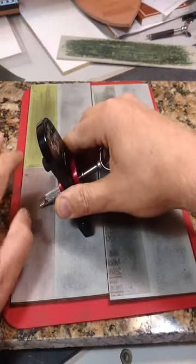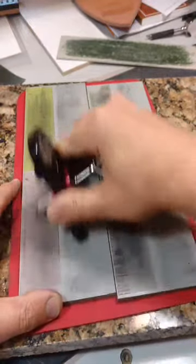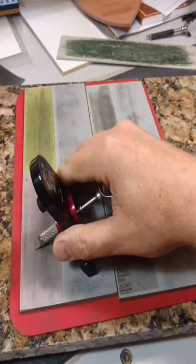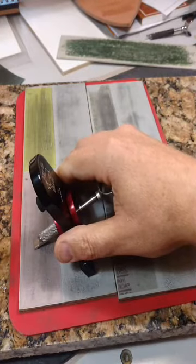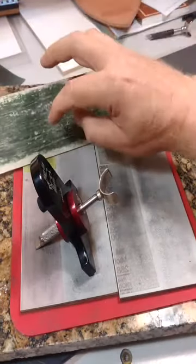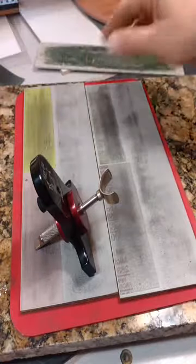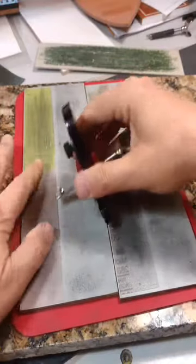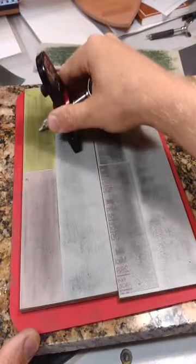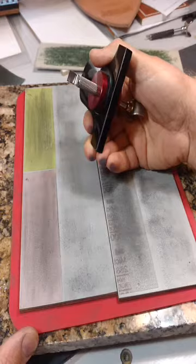Then by the time we get down to a 3 micron or 1 micron, we're just polishing that edge. And 1 micron or finer, maybe a half micron, is the range that our strop rouge will be in. And so we're actually polishing the blade at this point, but in a nice flat edge. So this way it'll glide through the leather much more easily.